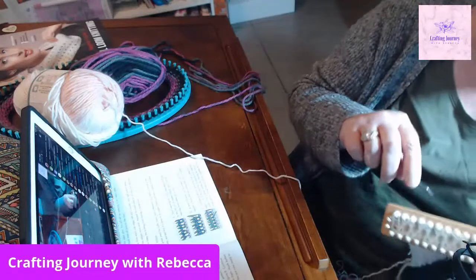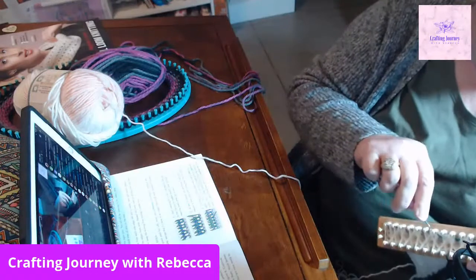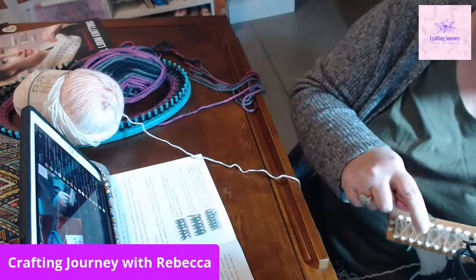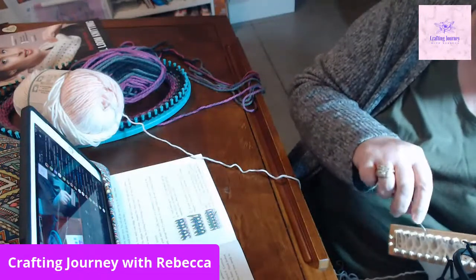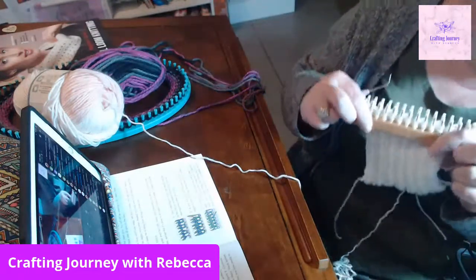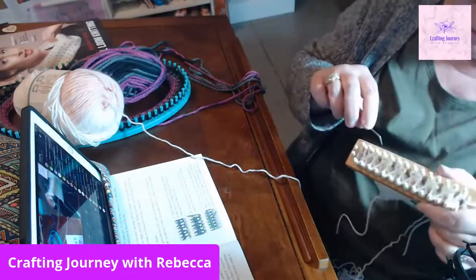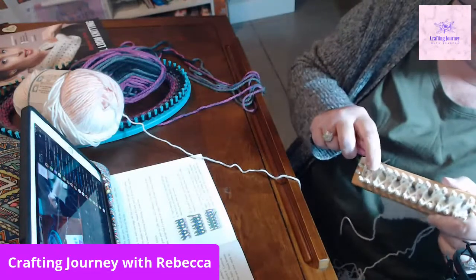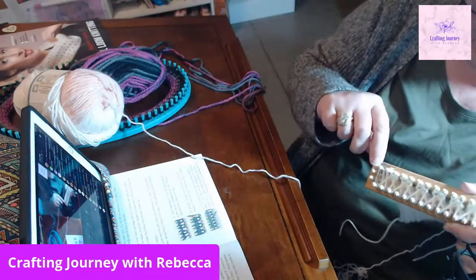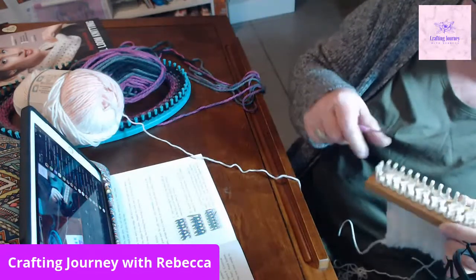So it is supposed to snow tonight. So my body has been telling me that all day long. My knees are absolutely killing me. I'm like an old lady. I am an old, look at me. I'm loom knitting, talking about my arthritis. God, I'm so old. Oh God, we got to discuss something else besides my arthritis and Bianca's funeral. There's got to be some good news out there.